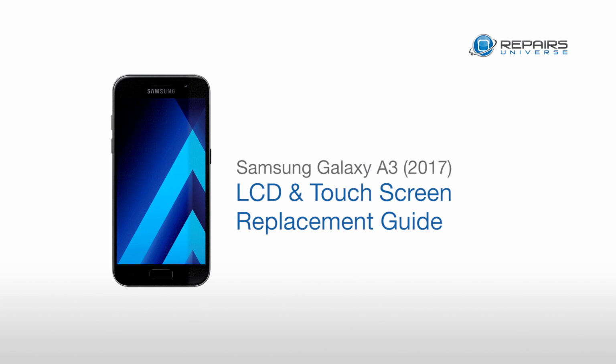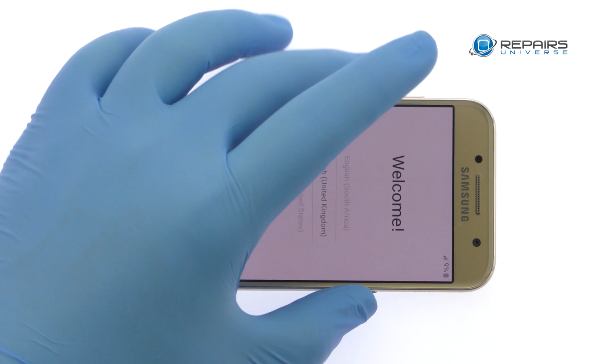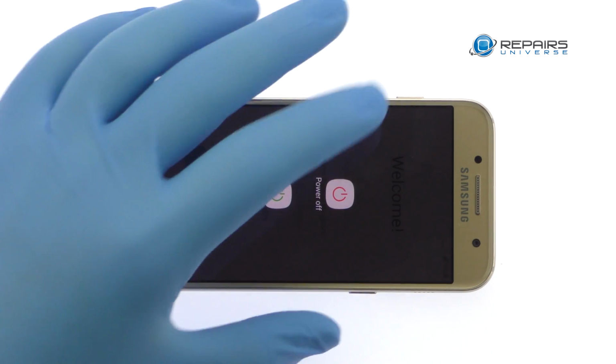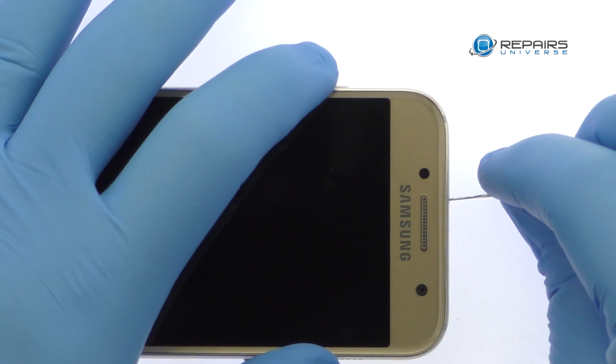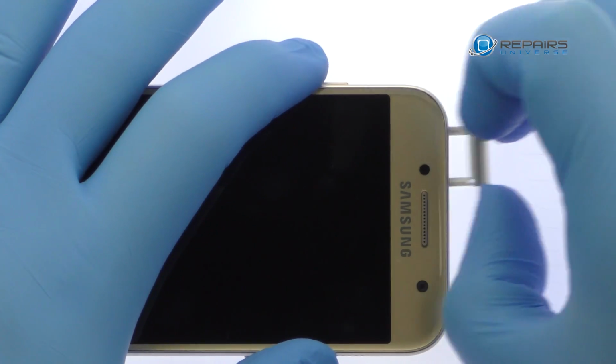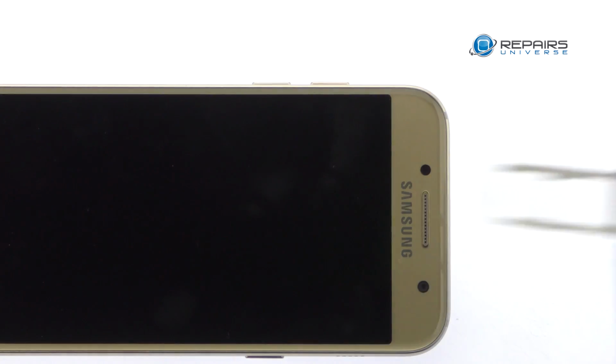Samsung Galaxy A3 2017 LCD and Touchscreen Replacement Guide. Power down your 2017 Samsung Galaxy A3. Eject the SIM card and microSD card tray from the top of the smartphone.